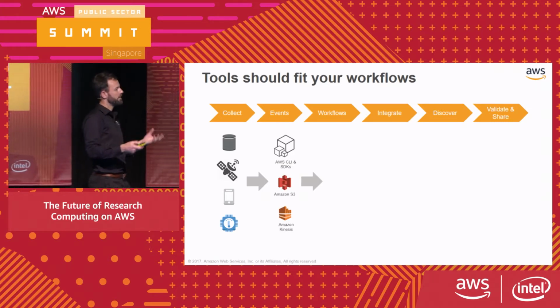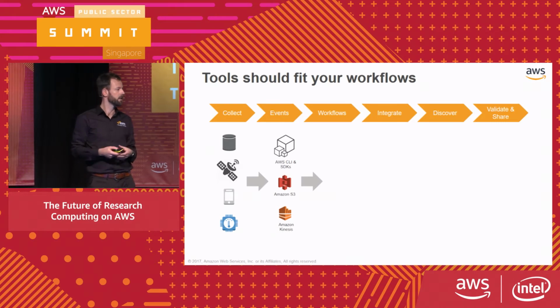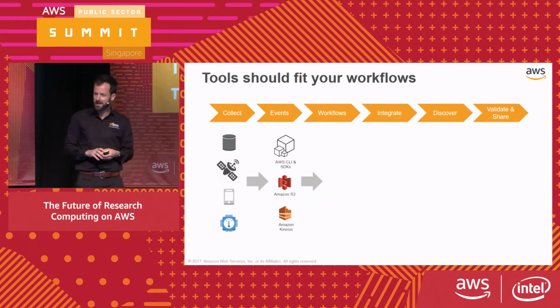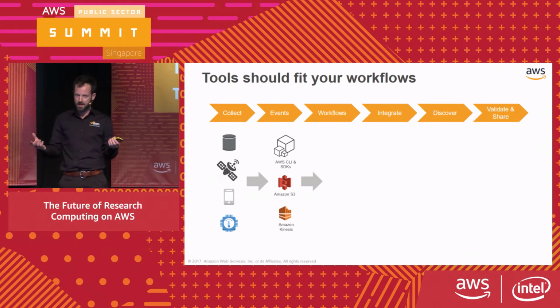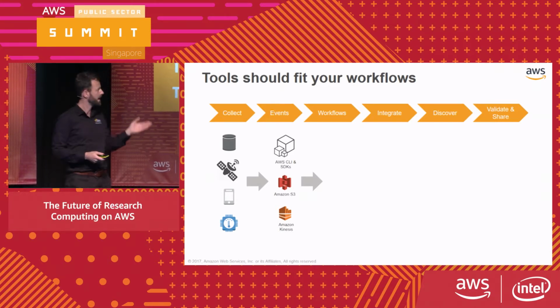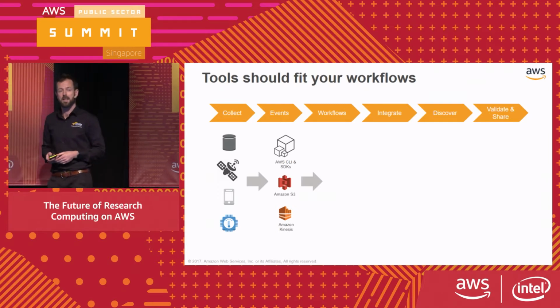But then we're also generating events. We're either generating events in reaction to data streams that are coming through. Perhaps we're putting data into S3 and events are being generated that way. Maybe we're using our software development kits to generate events based on changes that are happening in data streams, or we're capturing real-time feeds of information through a service like Amazon Kinesis.